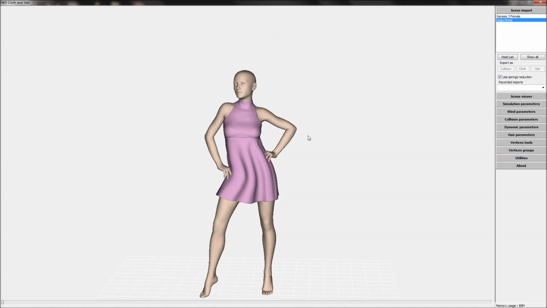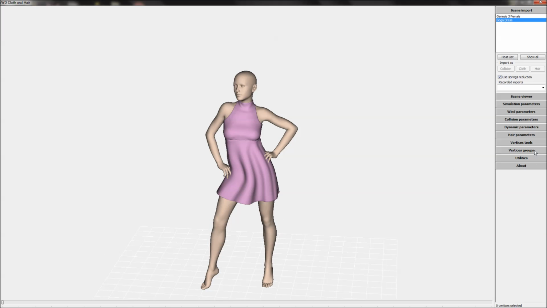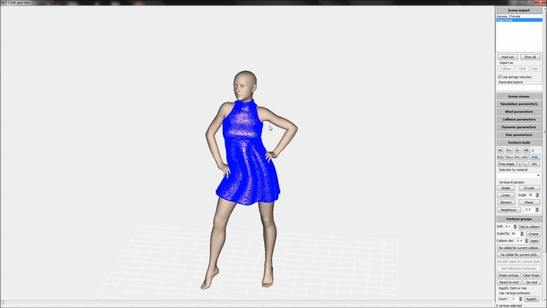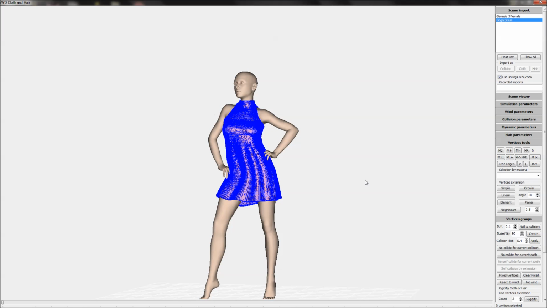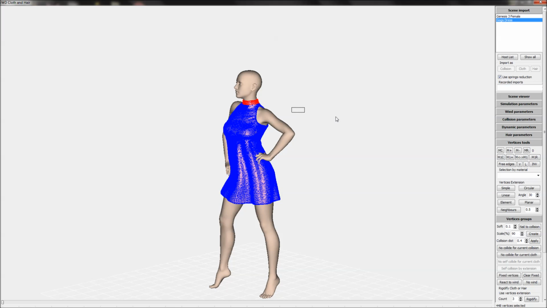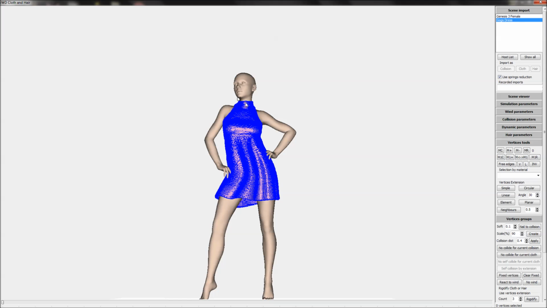Now I've just clicked on Scene Viewer to expand VWD here so I can see Genesis 3 in the dress, and if I go down to vertices groups, it shows me all the vertices of the dress, and I'm actually going to freeze some of these vertices, or nail them, as the program says, to ensure that it doesn't slide off the figure in a peculiar way. So I'm going to click and drag to select the vertices of the neck there to ensure that the turtleneck stays in place. And I'm going to click on Nail to Collision under Vertices Groups.